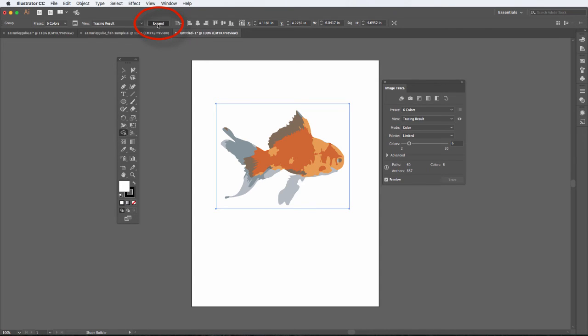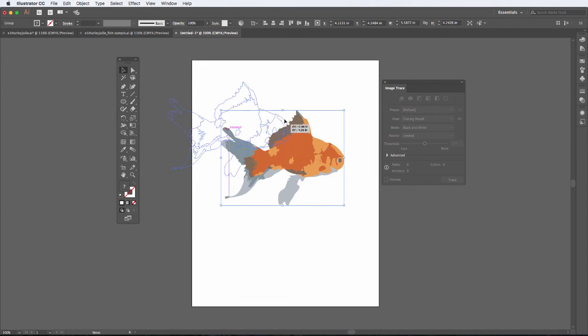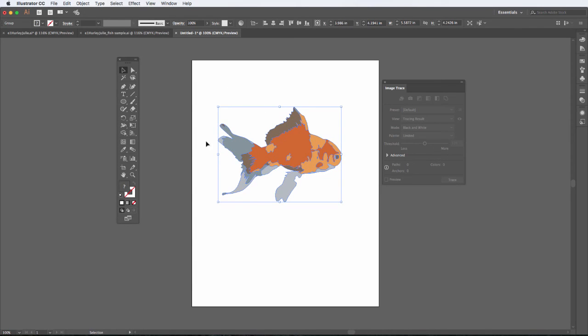When you click on the word expand, it turns everything into shapes. These are points, lines and planes. Now you can edit and manipulate the forms in individual anchor points. So I can click off here and click on a specific point or background. If I select the white, now I can simply hit delete, and now I'm left with just my fish. So now I have a nice clean form if I were to hover this here, and I can grab my fish and move it around. And as you can see, I no longer have my big white background. That's a nice clean presentation.